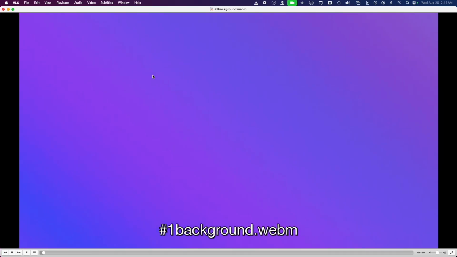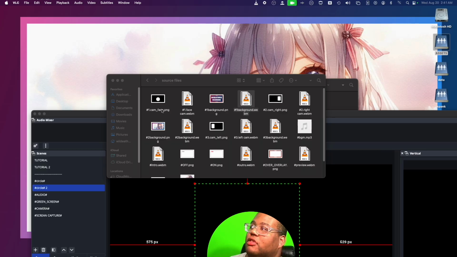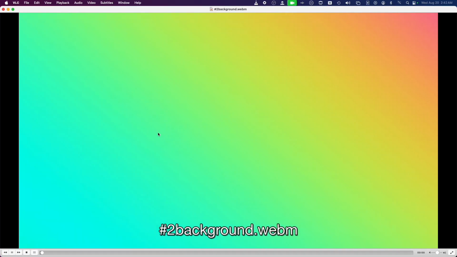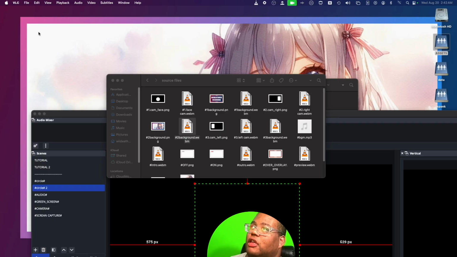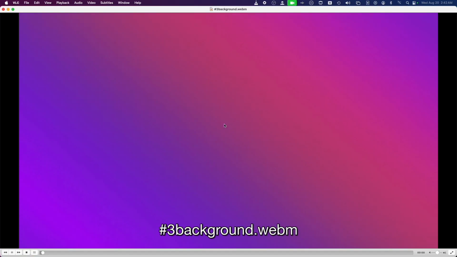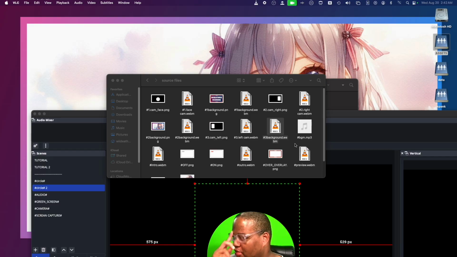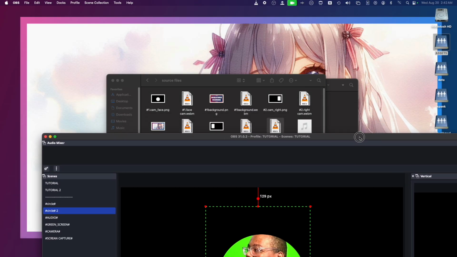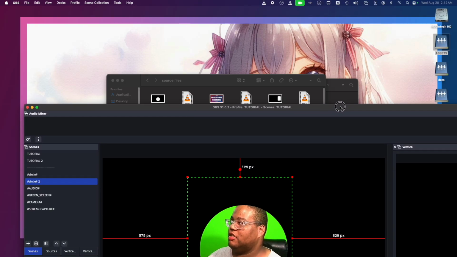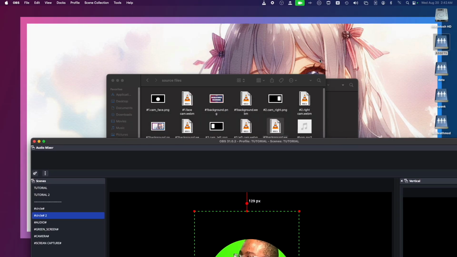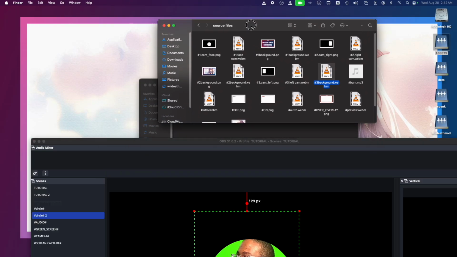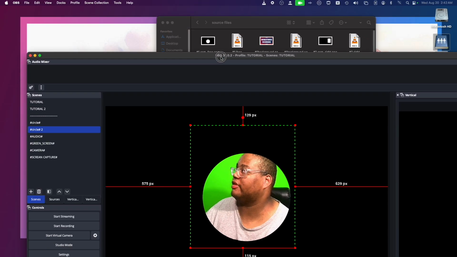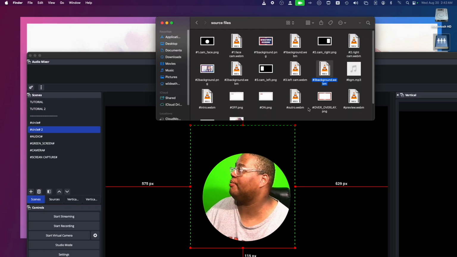So if I say background 1, it shows this one, and background 2, it shows that one, and background 3 is another color. For example, I'm going to make each individual scene with different colors I would want, and then make the exact same scene but with the different colors, so I can switch between them. Let me show you.